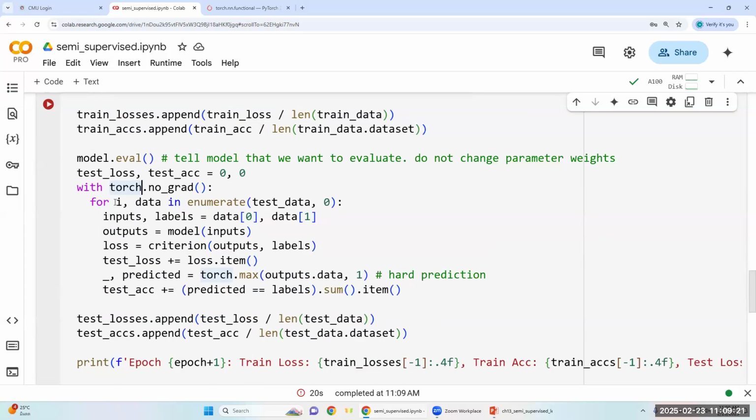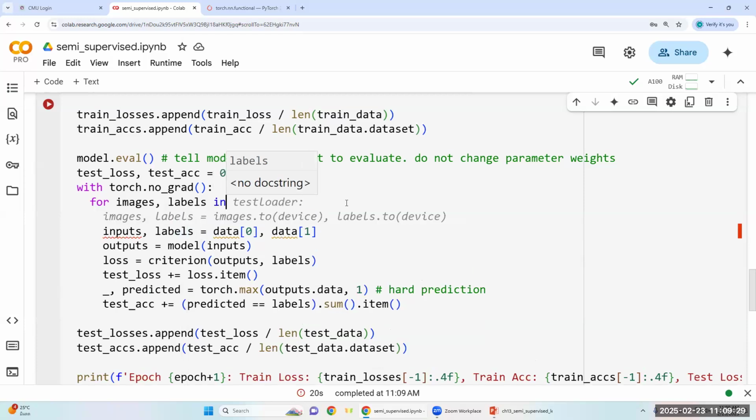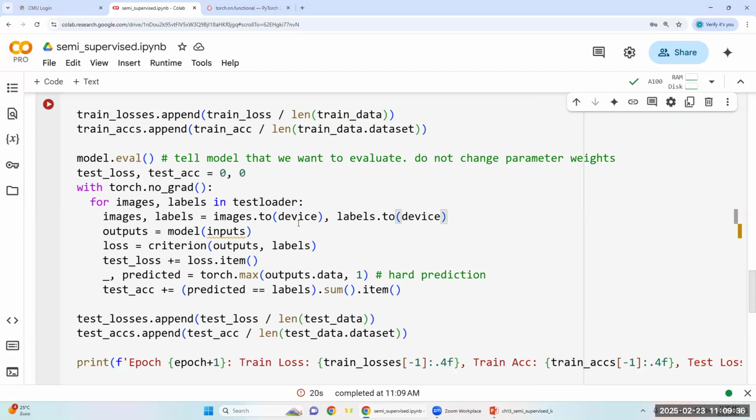So here I have to change this one to be for images and label in test loader, right? And then I have images and label to device, right? I can make it to device. And the output here is going to be from images, right? Which is the input, and then the rest will be the same.